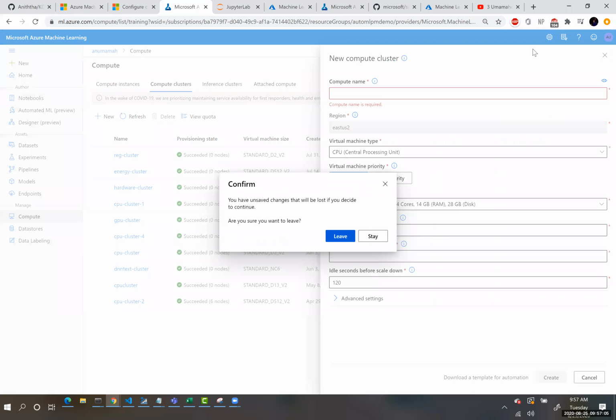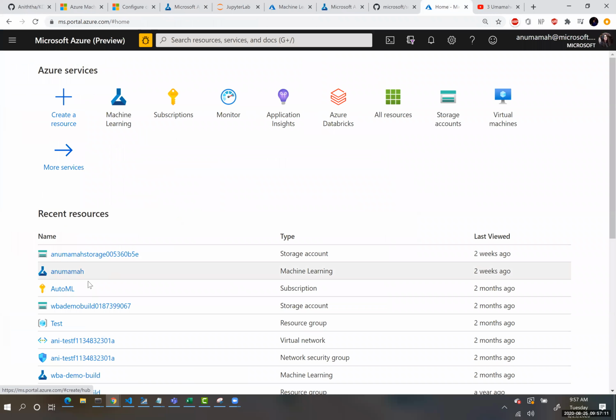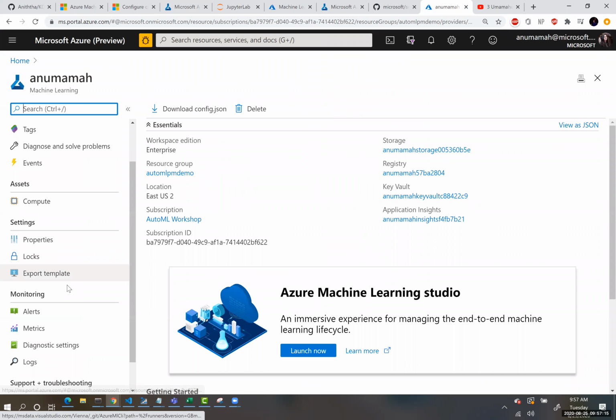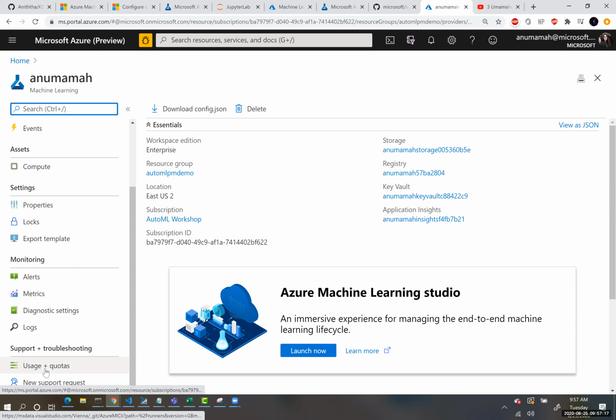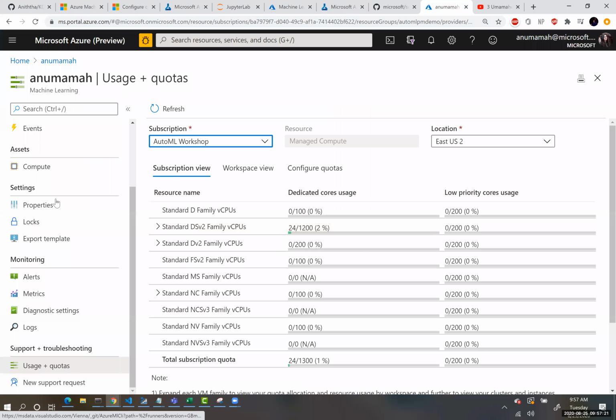And if you actually don't have any additional available, you'll need to go to portal.azure.com. And then I believe if you access the actual workspace, you should be able to request for quota. So you go to usage and quota from the workspace, by the way.